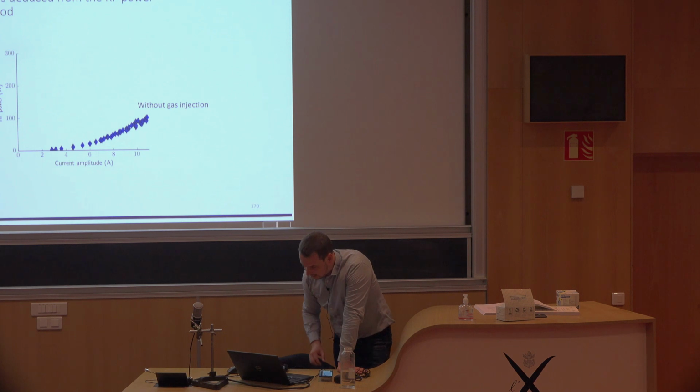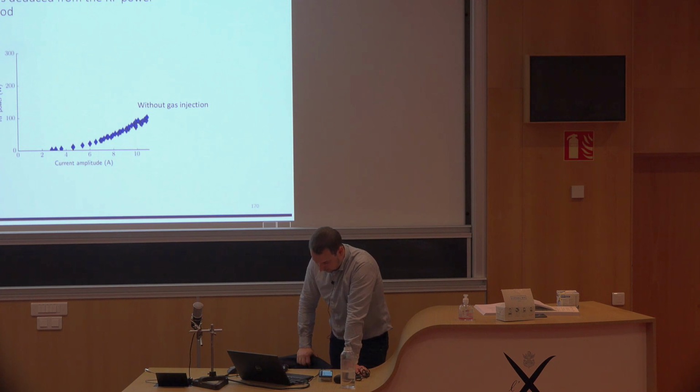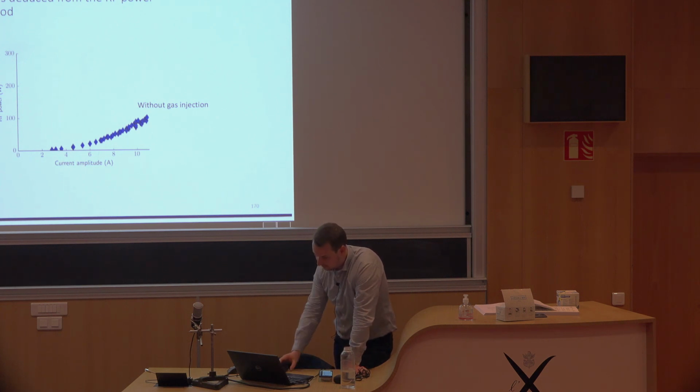So we are using the Godyak method, and that's a reference for ICP plasmas, so it's very hard to use something else. We reproduced it, and we found results quite close to what Jérôme Brenin was measuring with Valéry Godyak himself when he was in the lab. The idea, if I can recap it with the slide I'm sharing, is that you run your setup without plasma and look at the current in your coil, depending on the power you input. Those are the blue points I'm showing, and you consider that this power will be lost anyway, even if you turn the plasma on. So you make a fit of that.